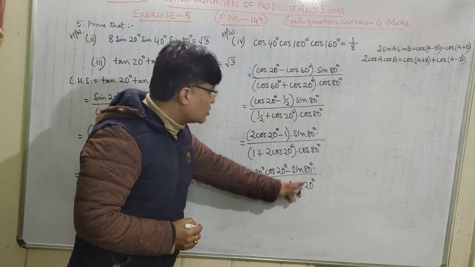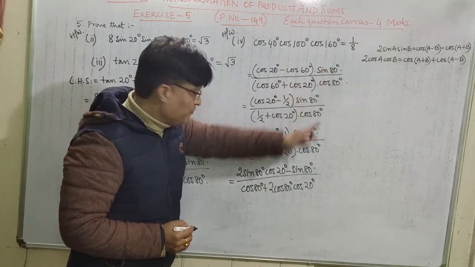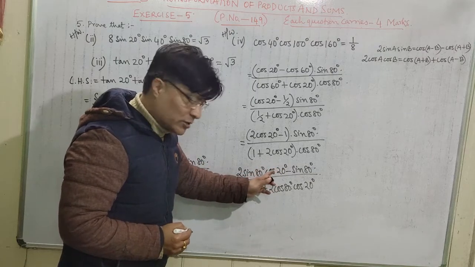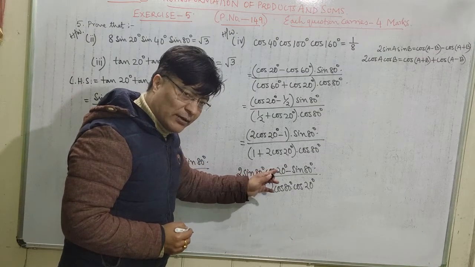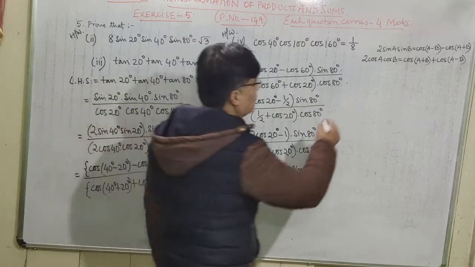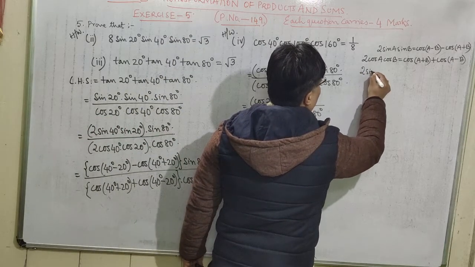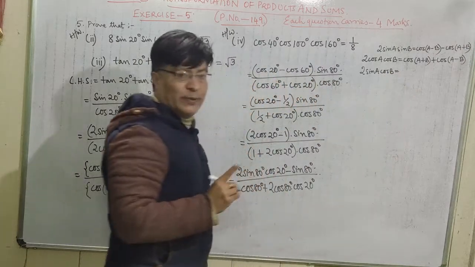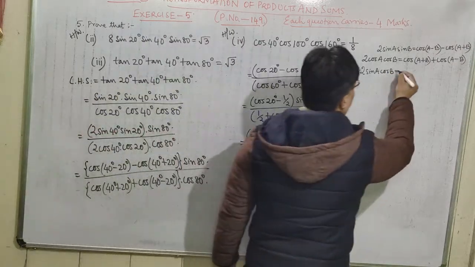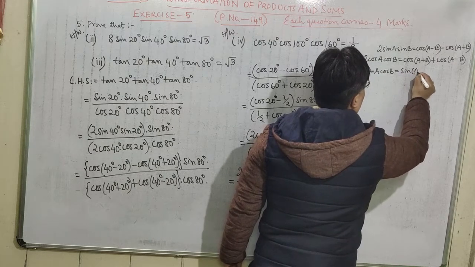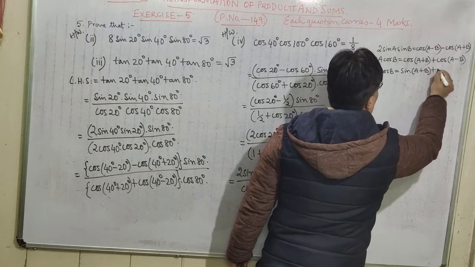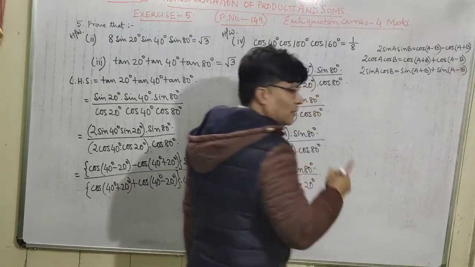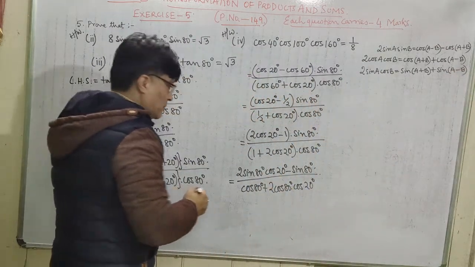In this case for 2 cos a cos b, you can use the same formula, 2 cos a cos b. But here it is 2 sin a cos b. This is sin and this is cos. Greater angle take it as a and small angle take it as b. So it is 2 sin a cos b. What is the formula for 2 sin a cos b? It is sine of a plus b plus sine of a minus b.